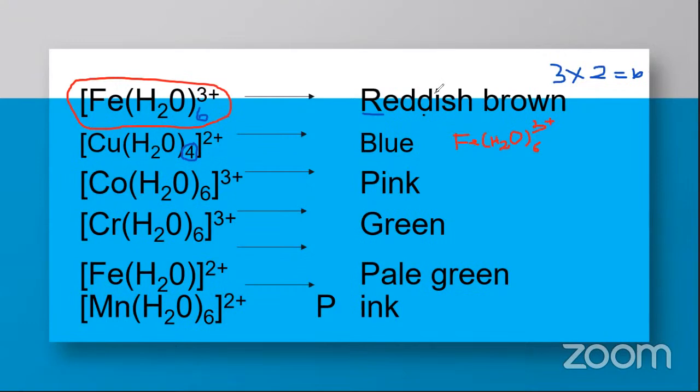So can someone raise up the hand and guide me on what to do when we are calculating the oxidation state? Anybody can raise up the hand and guide me. You tell me what to write, or I can give you a chance to write on the screen. Let's first calculate the oxidation state of iron in this case. I'm waiting for the first hand.